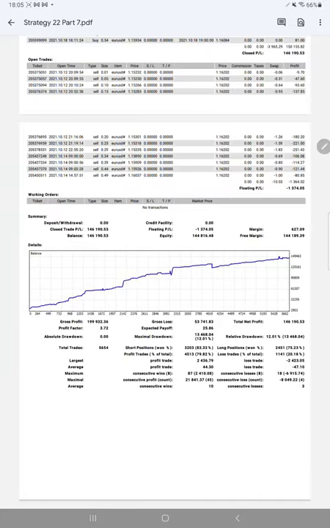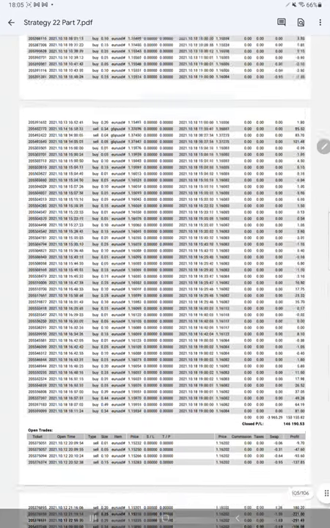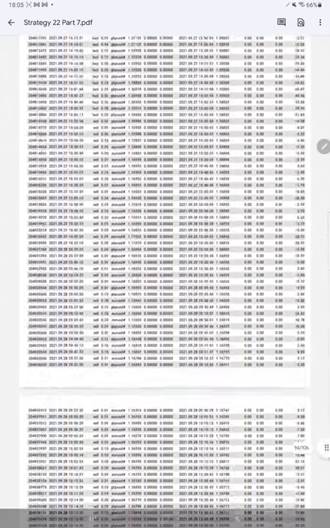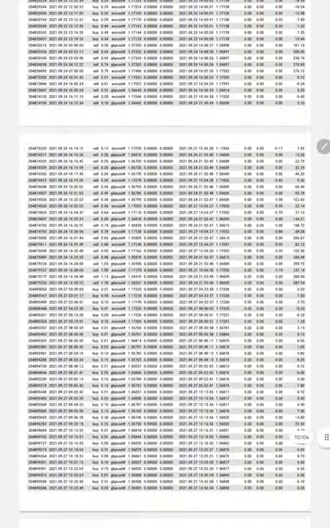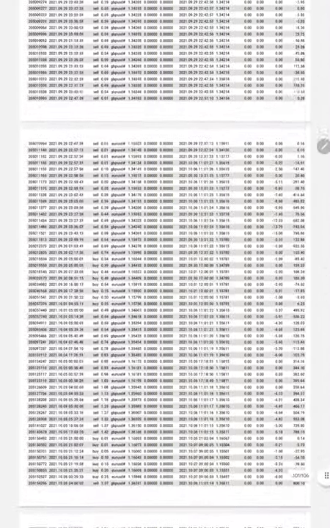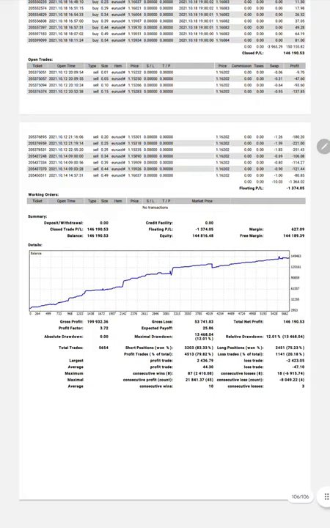So here we have a complete trading account statement for Part 7, and now 106 pages of statement are available, where all the trades are with the Euro USD and GBP USD. This statement will be attached in the YouTube description, so you can monitor and verify all the trades with a live statement. And the graph, you can see it is constantly going up. The net profit is $146,000, as we said.